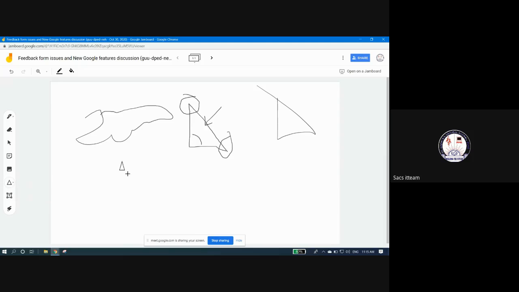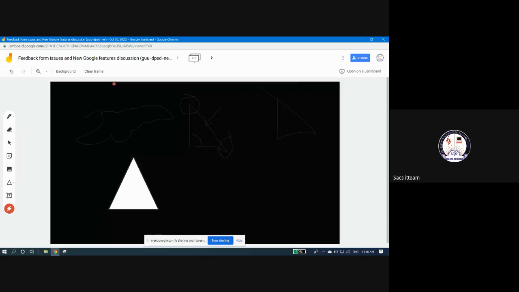Suppose you want to draw a triangle, you can right away draw the triangle. You can show things, you can highlight things. So here you can see there are many options. You can change the color of this chalk. You can completely make this black. I guess there is some option where you can make the entire thing go black. This is a background which you can change over here and you can just make it look like chalk. You can completely make this full screen if you want, and all these headers and the rest of the part will go out and it will look completely full screen. So that option is also there.